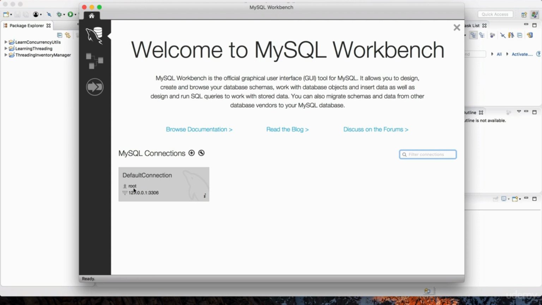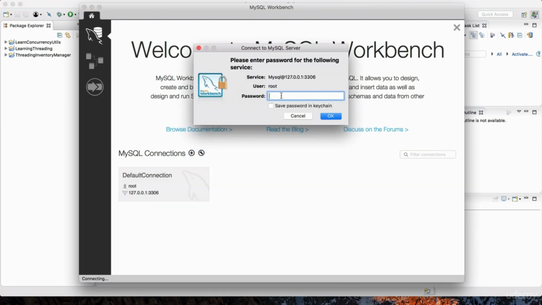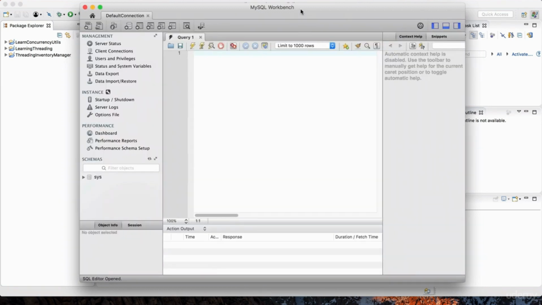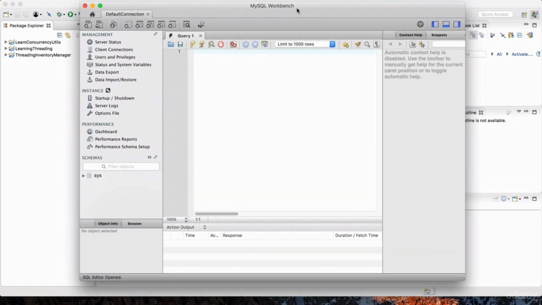So you should have this configured if you were following along. And this is the root username. And remember, when we were installing the MySQL database on this machine, it provided us a temporary password. And then when we logged into this connection the first time, we had to change that temporary password, and I changed it to password123. So that's the same password we're going to use to connect to this root connection. So let's just double click there, and then it's asking us for that password, which I had changed to password123. Okay, and just hit OK. So there we go. This is our MySQL Workbench IDE to connect to the database.